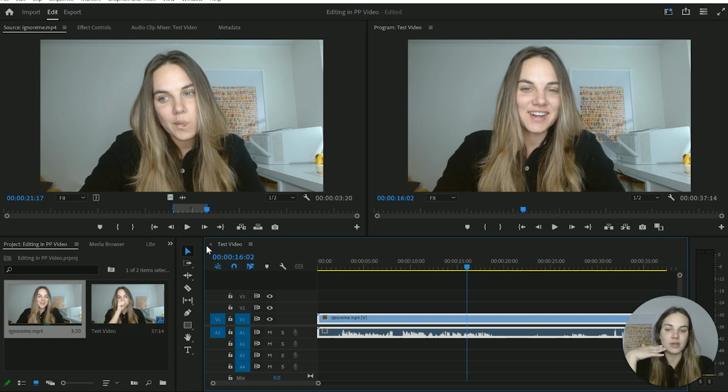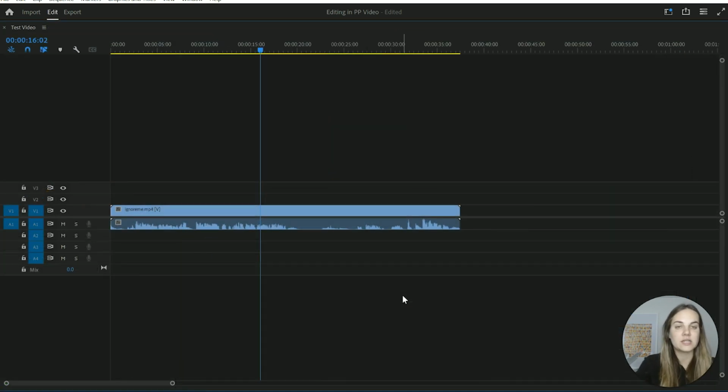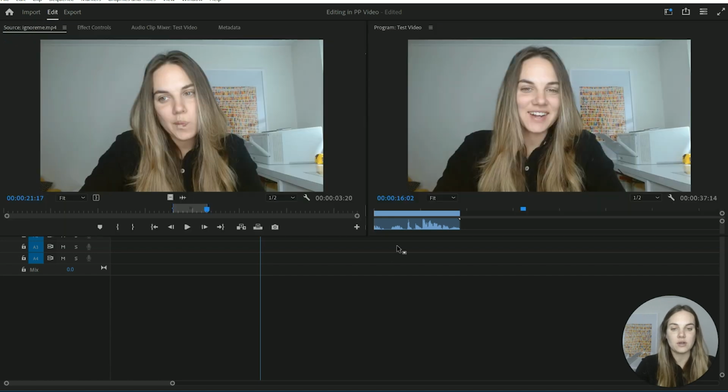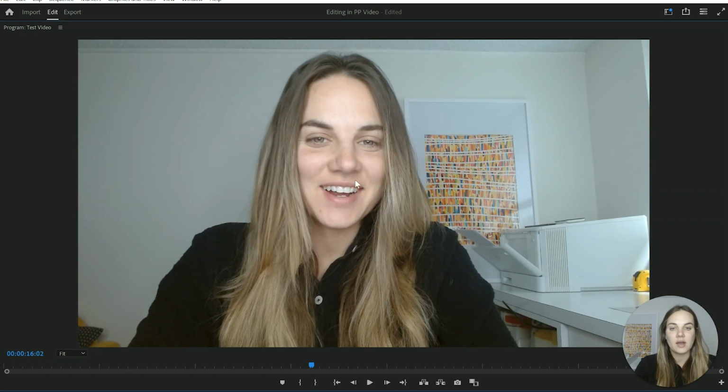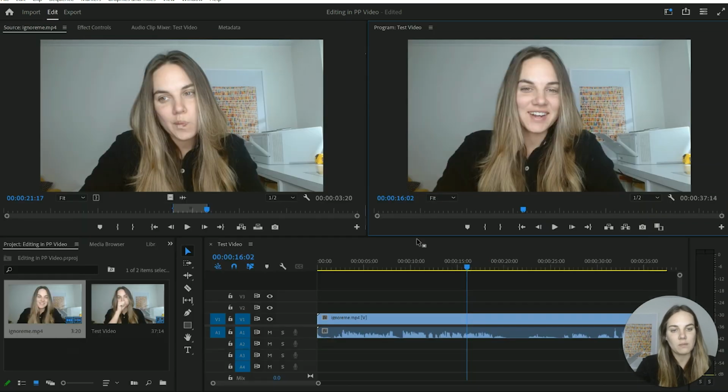And then whichever panel you have outlined in blue or selected, if you press the tilde, that's a squiggly line on the top left of your keyboard, that's going to expand that particular panel for you in case you need to zoom in. So something you might want to do is zoom in on this final video, kind of play it, make sure it's working properly. And then if you press the tilde again, it's going to bring you back into this editing space.